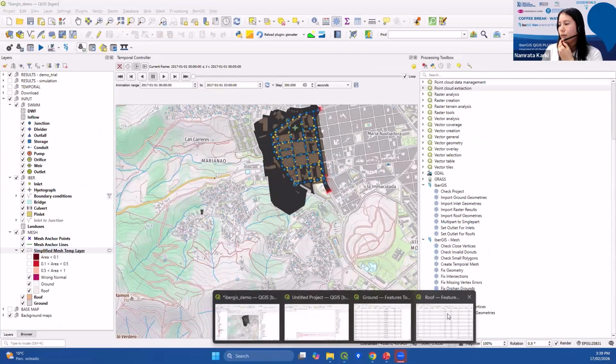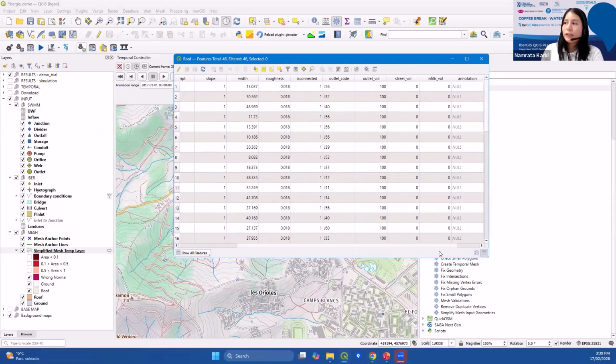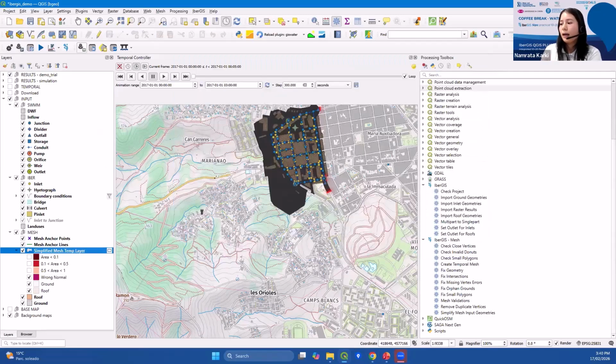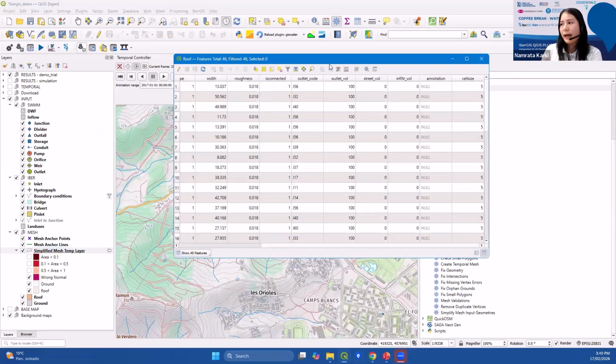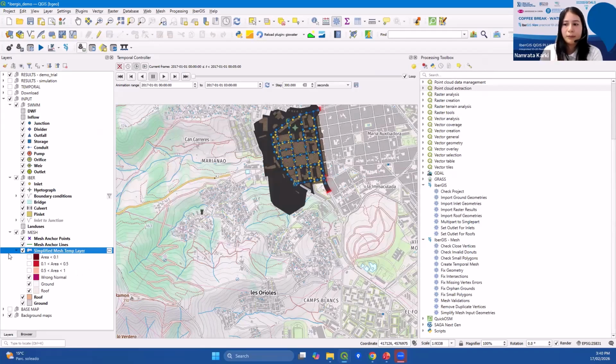And then if it's connected or not, the outlet codes, if the roof is connected to any outlets of the SWMM network to pass the water to the network, you can have this one, and the cell size, of course. So these are basic informations that you need to input for the roofs. And after that, you can create the mesh.